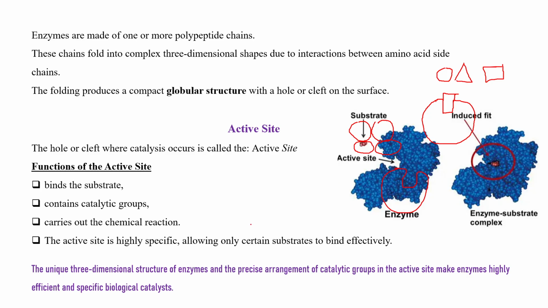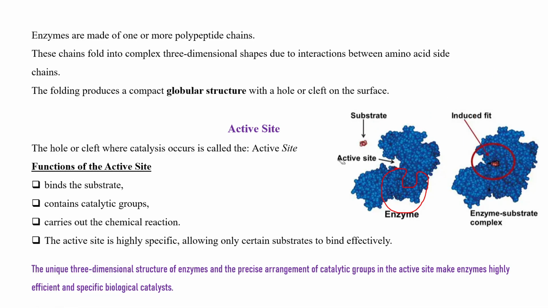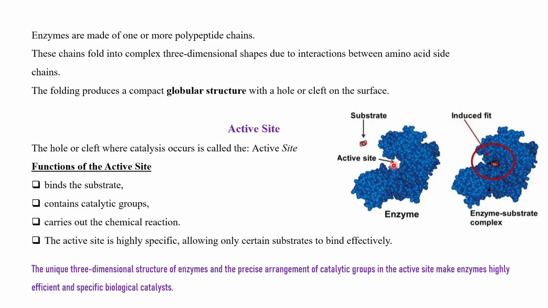So let me clean it and show you how everything works. So let's look at this enzyme. This is the substrate and this is the active site. You can see my pointer, right? Let me use the pointer. So this is the active site. This is the substrate. So you see, there's something called the induced fit and lock and key model. I'll be talking about it soon, but we have to focus on this particular concept. Induced fit, meaning look at the substrate.